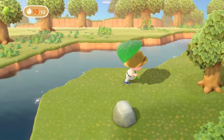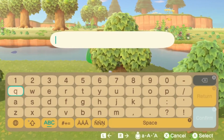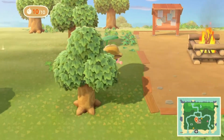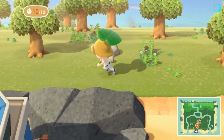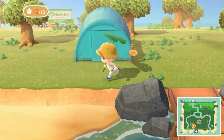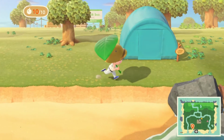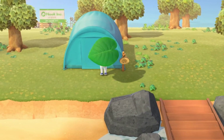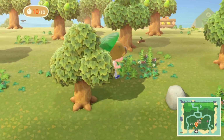So one thing that we're going to have to learn how to do is grab a shovel and start crafting different types of things. I know that we can craft different types of things by completing quests and completing missions for different people on the island. However, we are still waiting for our museum to be built. And unfortunately, Tom won't let us give anything over to him. Anybody home? Oh, still nobody home, it looks like.